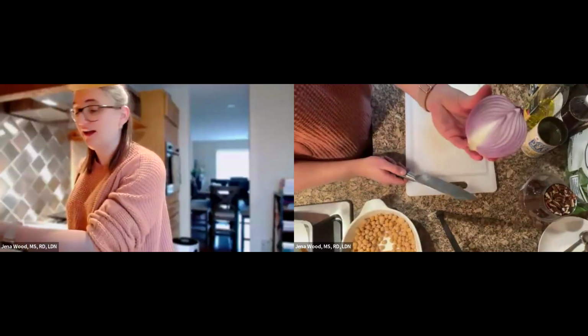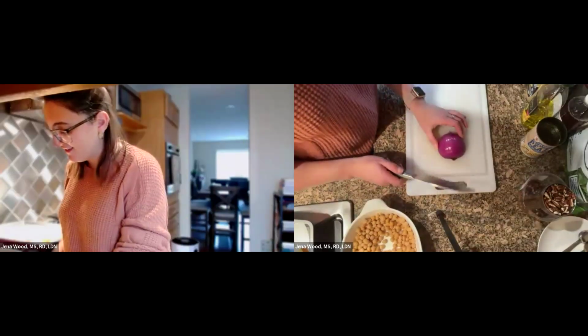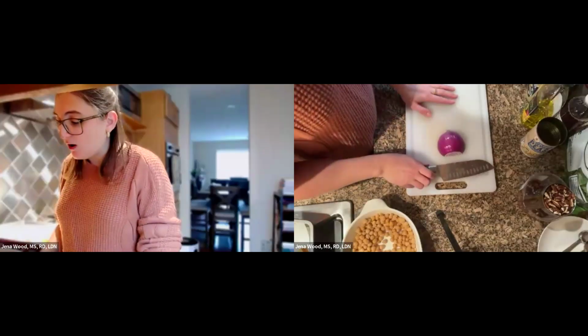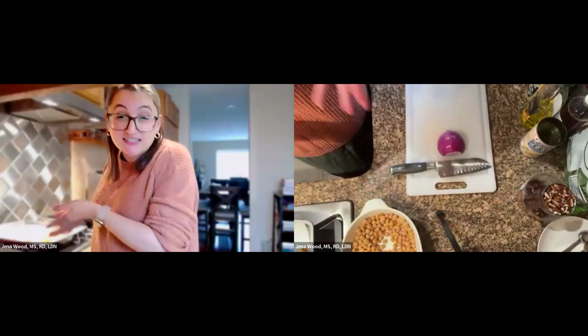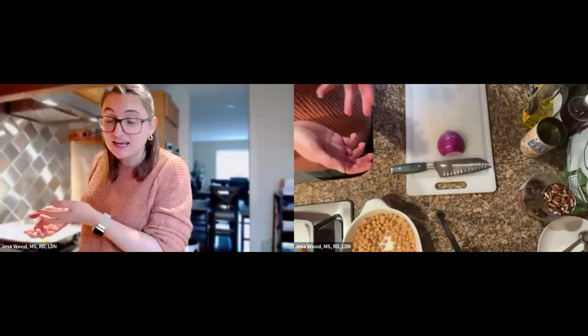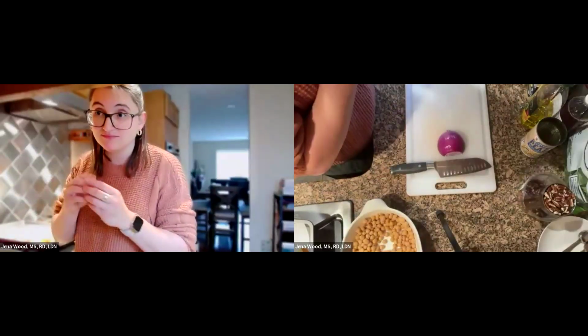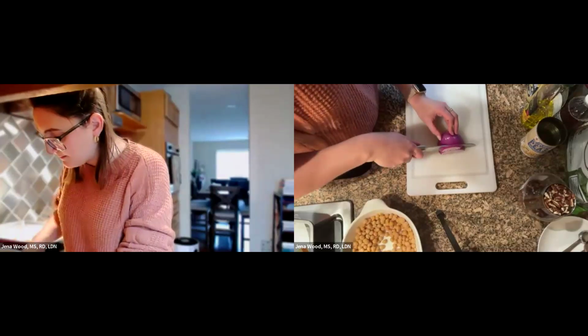So I have the half here. So it's got a nice sturdy surface, and I'm going to chop off that tip, throw that away. Now, again, so many different ways you could make it into chunks that will be similar to the size of the potato. For the first batch, I just cut thin strips. So that's what I'm going to do again.